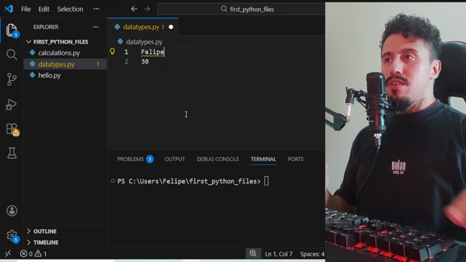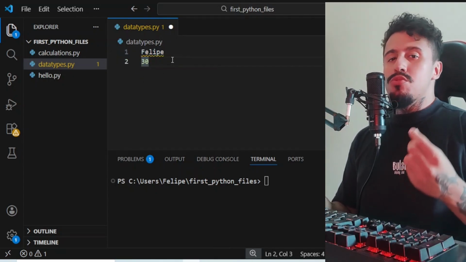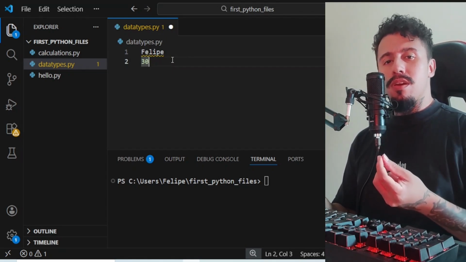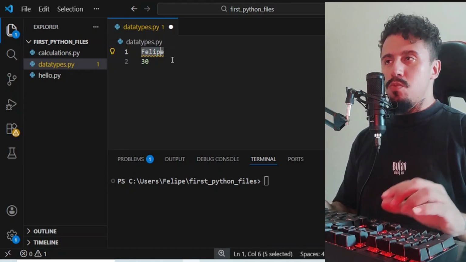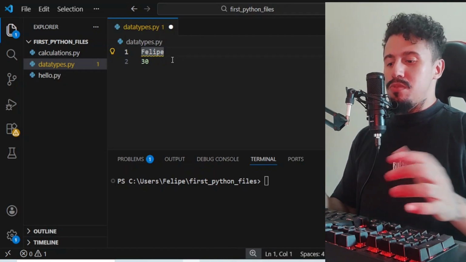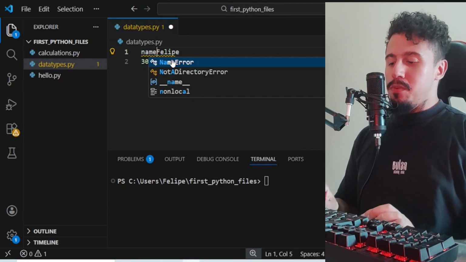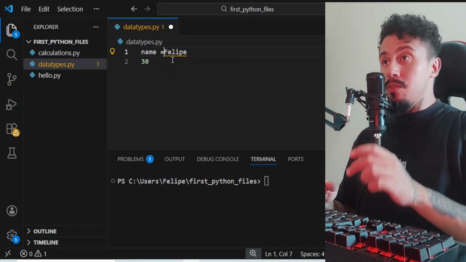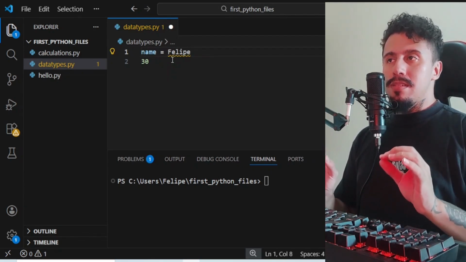All right. So we have two pieces of data here, and we can store them into little boxes that we call variables. All right. So what is this data? This is a name, right? So I'm going to create a variable called name. I'm going to put some space here. I'm going to type the equal sign and put a space again. What does that mean?